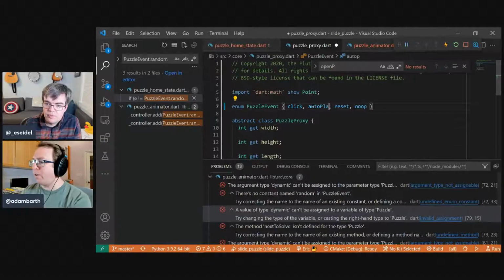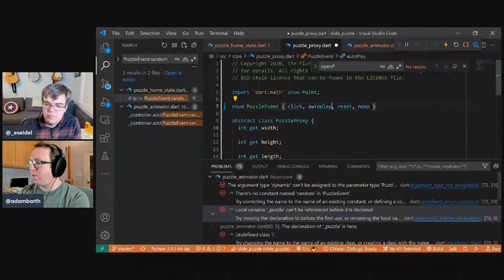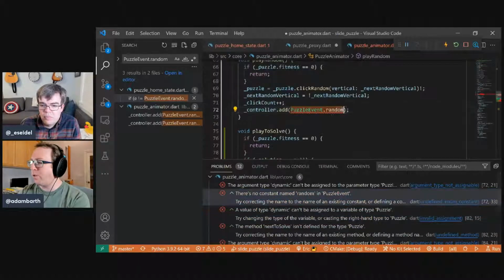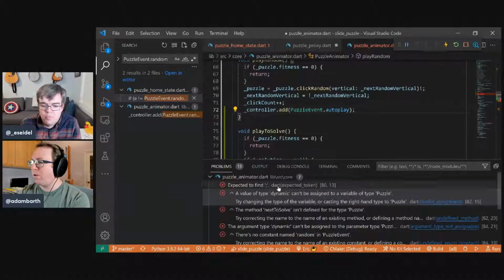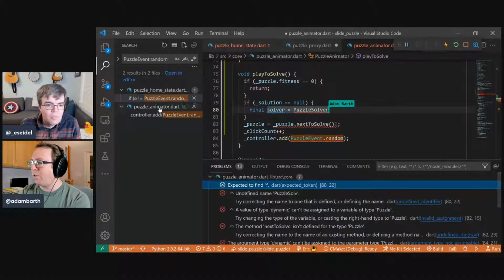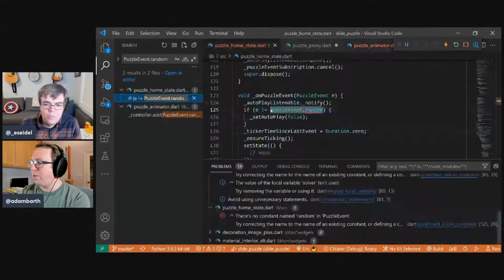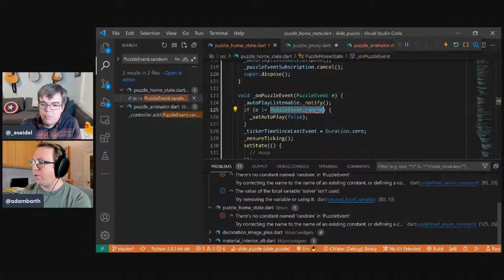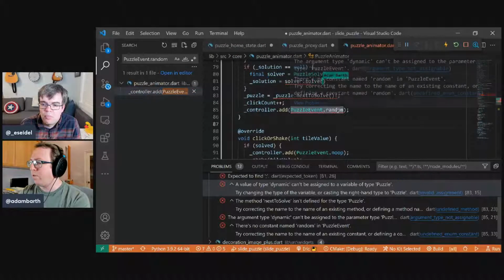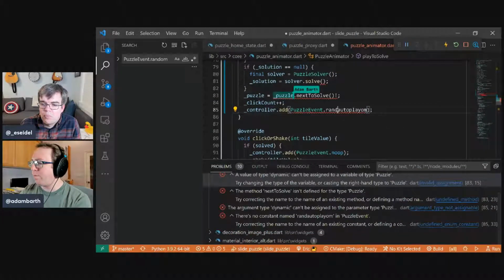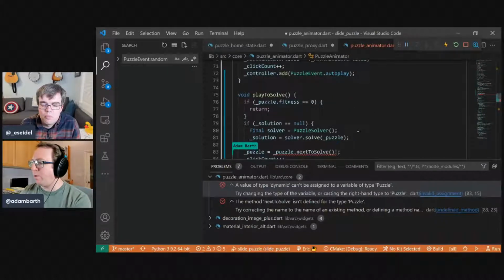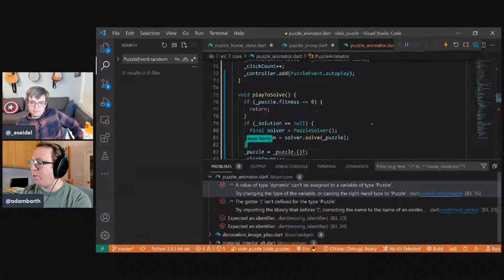All right, but I think we just do this in this play to solve function. We can totally just do everything here, right? You could say, if the solution is null, then we need to make a solver. Solver equals full solver. Okay. We need to then set solution equal to solver.solve current puzzle. Okay. And then the puzzle we want to do is how do we make a move?